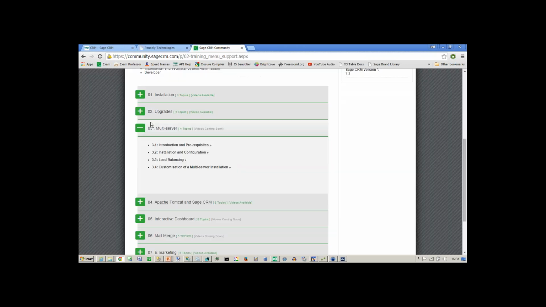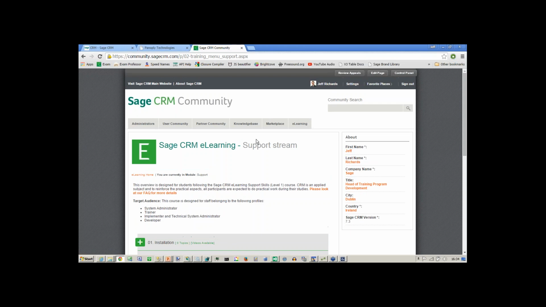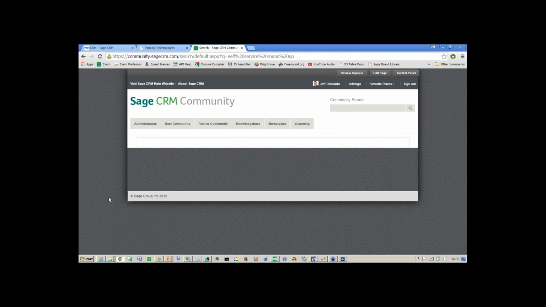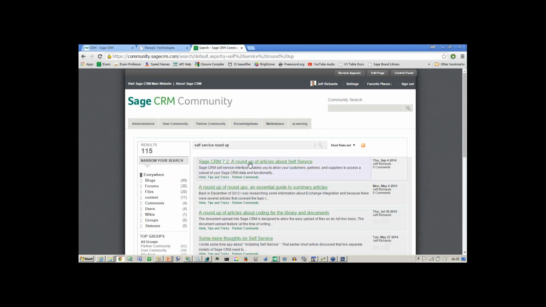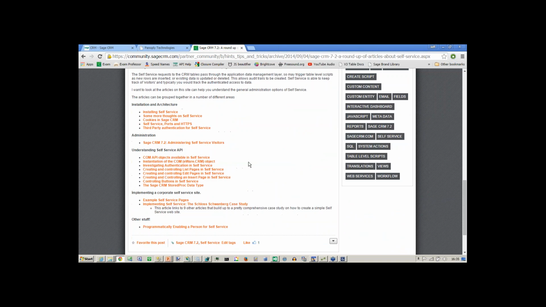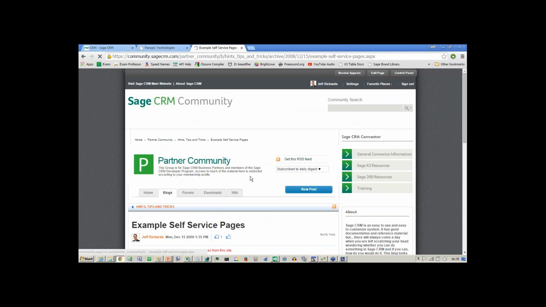And if you look inside the system, you'll find that there are a lot of self-service resources. So if I look at self-service roundup, you'll see that there should be a roundup of articles about self-service, and it talks about how we install self-service, how we work with this, but there are even self-service starter pages or starter resources that we can use.